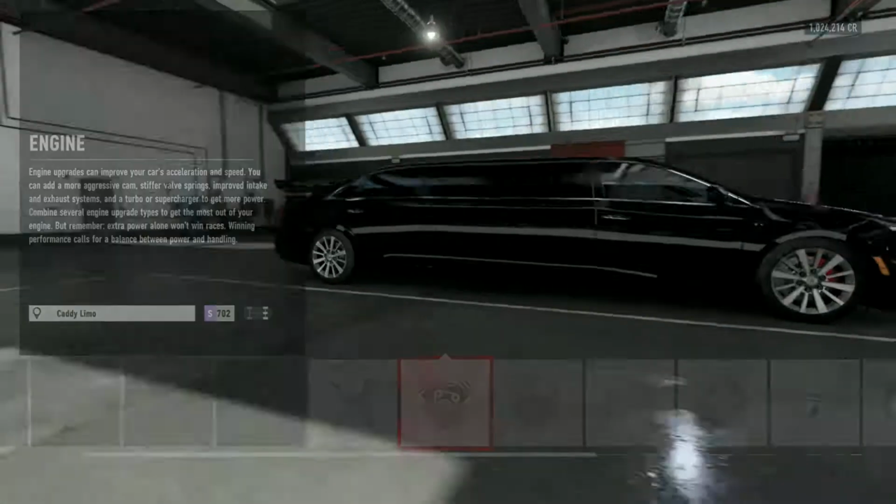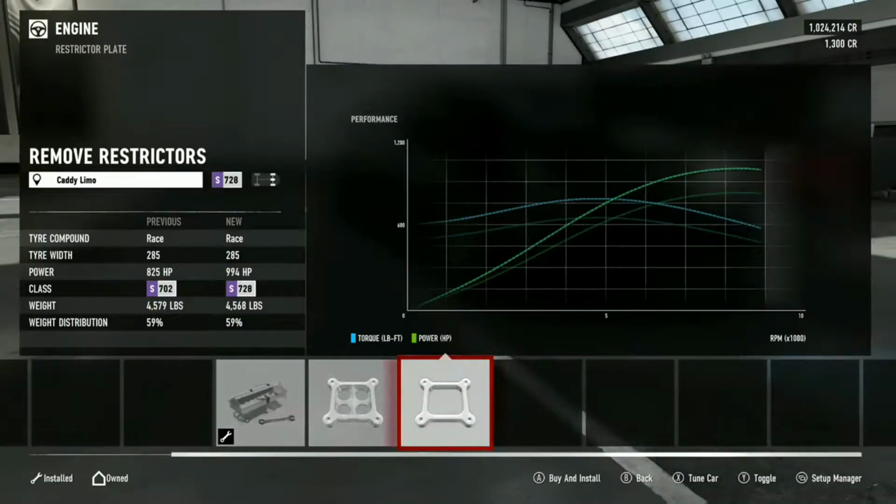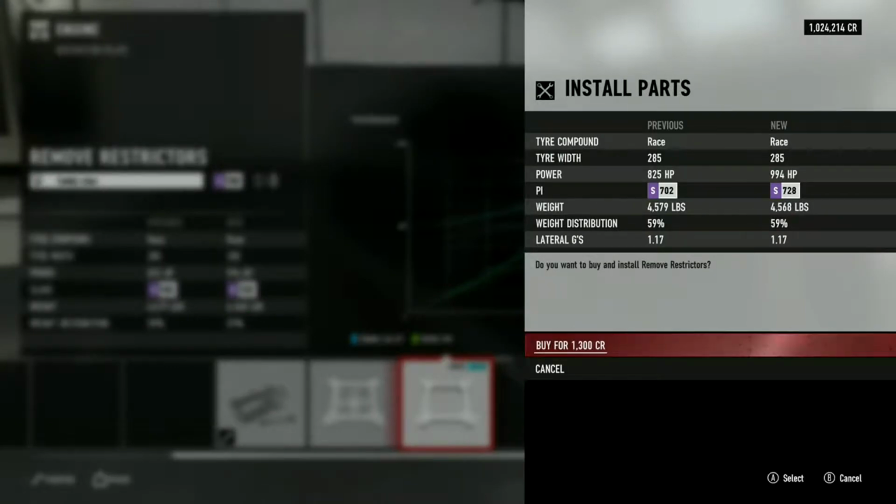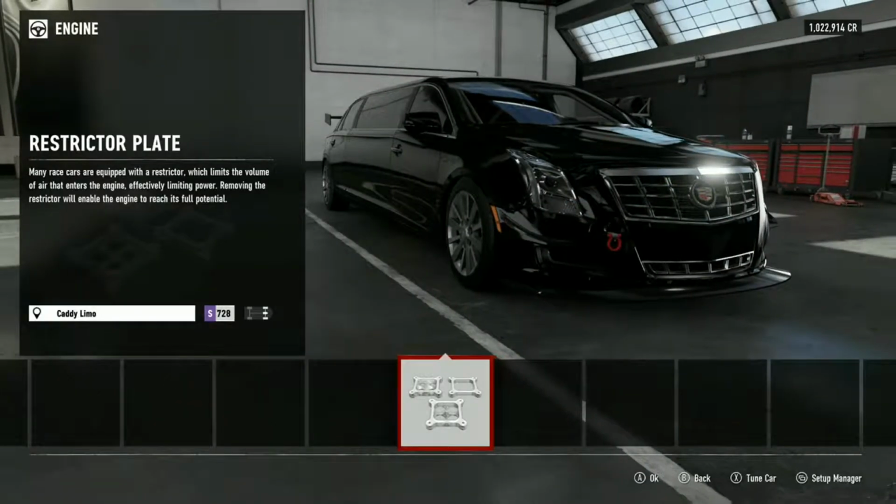I take the restrictors off it, giving us 994 brake horsepower, weighing just about 4,500 pounds, and only on 285s. Oh no! But we're gonna take the Cadillac Limo for laps around the Mugello circuit and see how it does. I'll see you guys there.